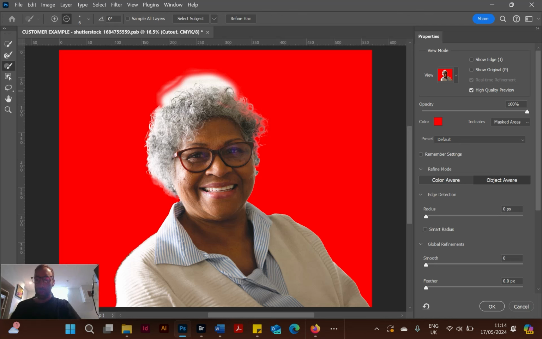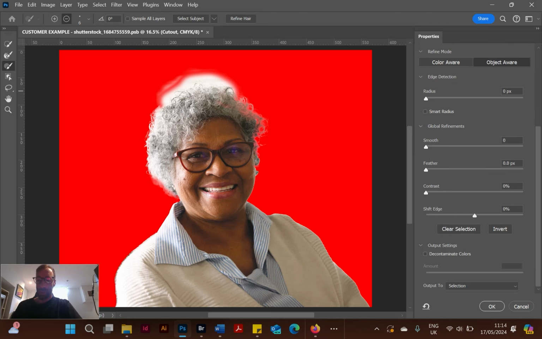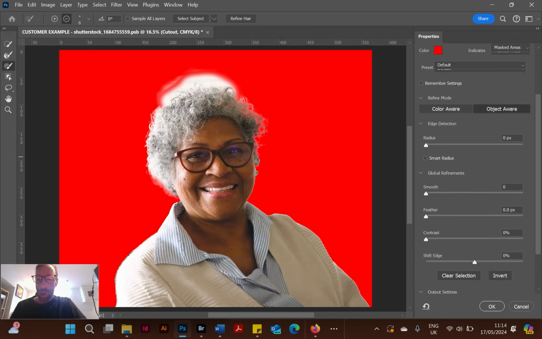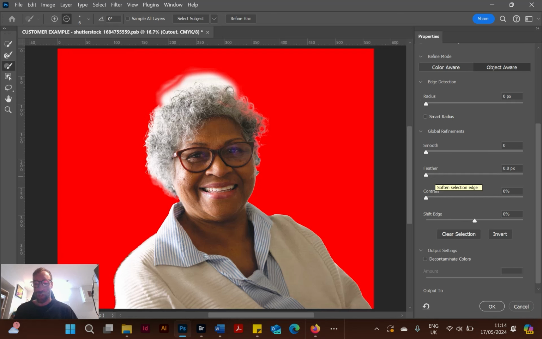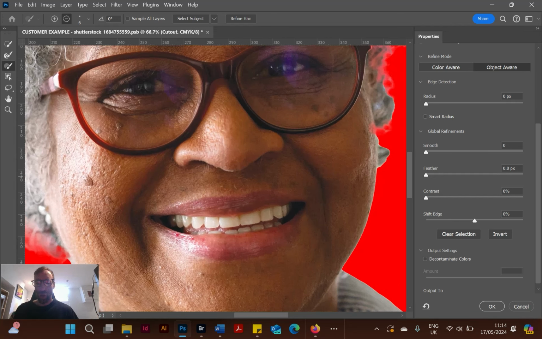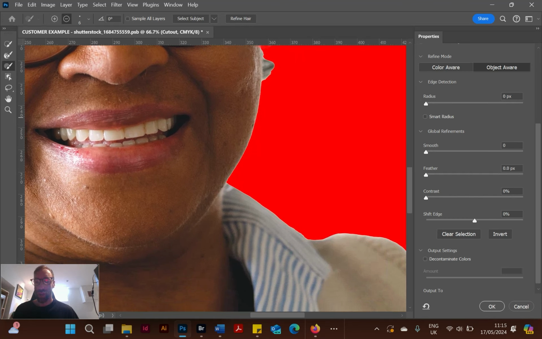So the way that we do that is to come out of this cutout menu and just get back to the original Photoshop menu, so you can see at the bottom, now there are some other options that you can play around with, and sometimes I find it easier to do it myself manually because you can fine tune that selection really well. Sometimes it's worth just playing around with these options just to see how it affects the cutout. So I don't really use it, like I say, but it's worth just trying it.